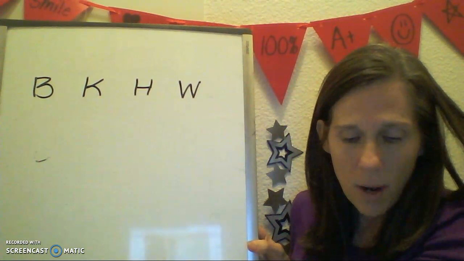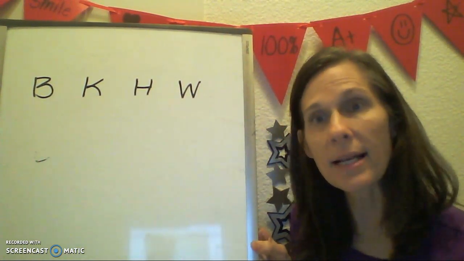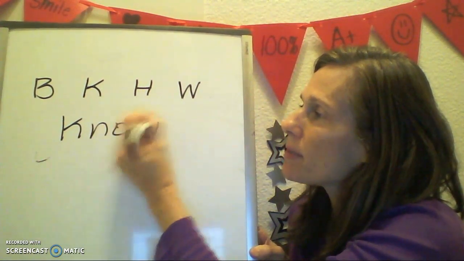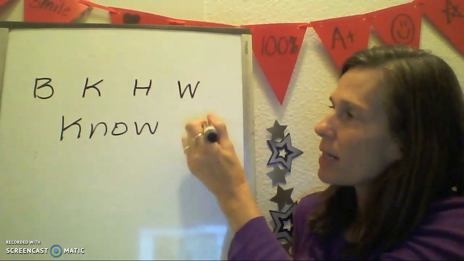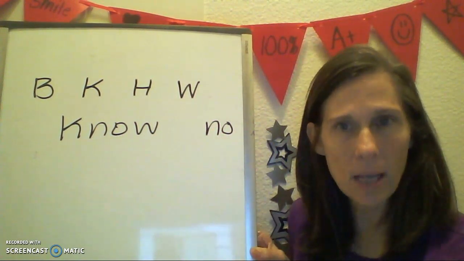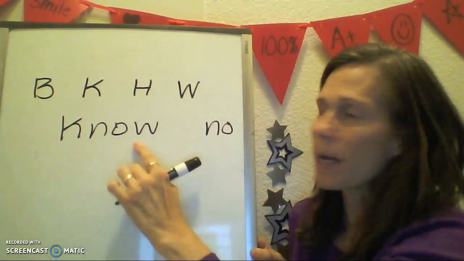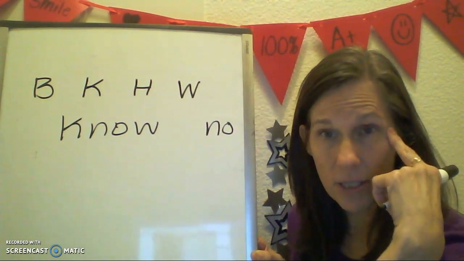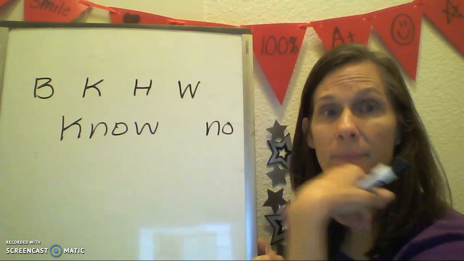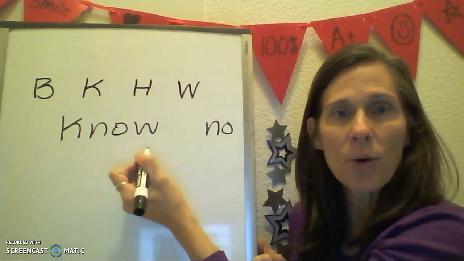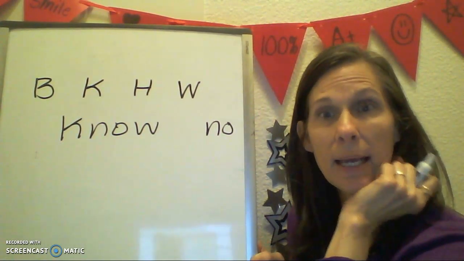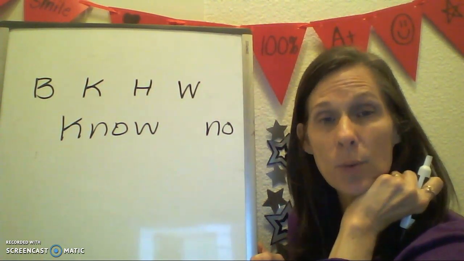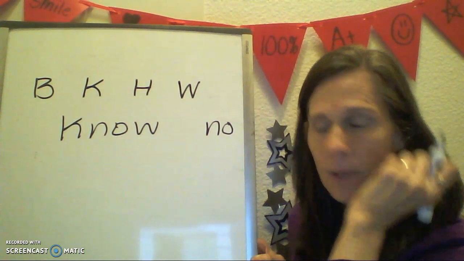All right, so oftentimes K is a silent letter as well. For example, in the word no. Now remember, there's 2 kinds of no. There's this kind of no, like no, you can't go outside and play right now. And then there's this kind of no here, meaning I know something. I know how to tie my shoes, or I know how to write my name. And here I don't say know. I just say the word like this, no, without the K sound at the beginning.